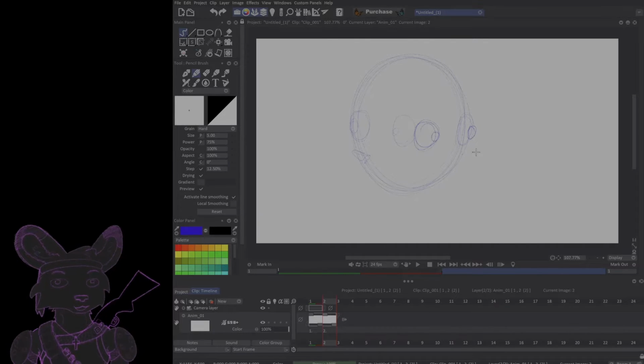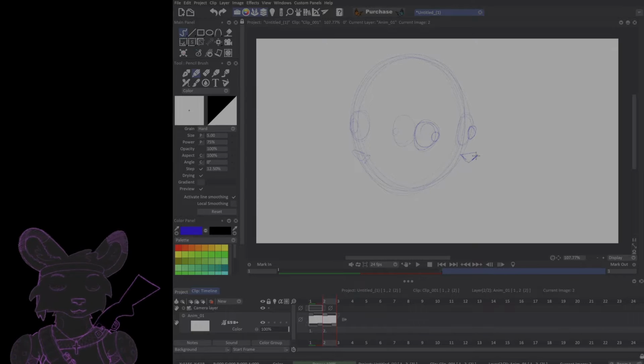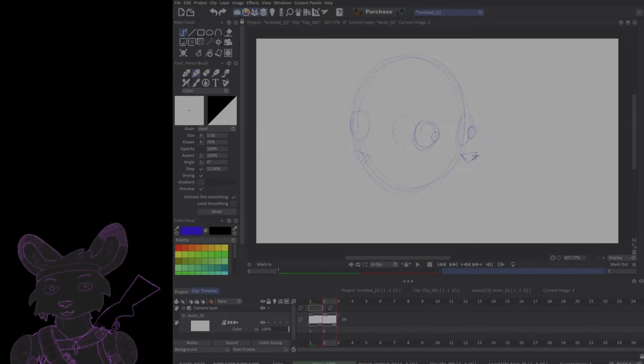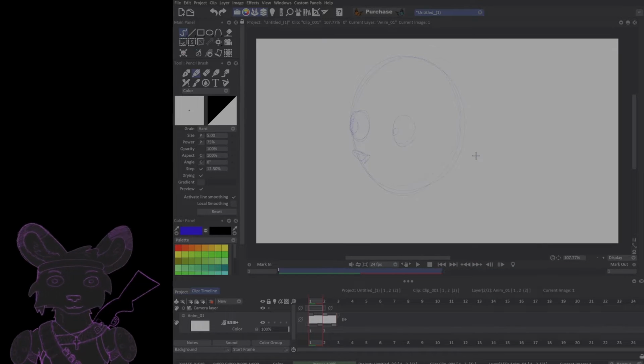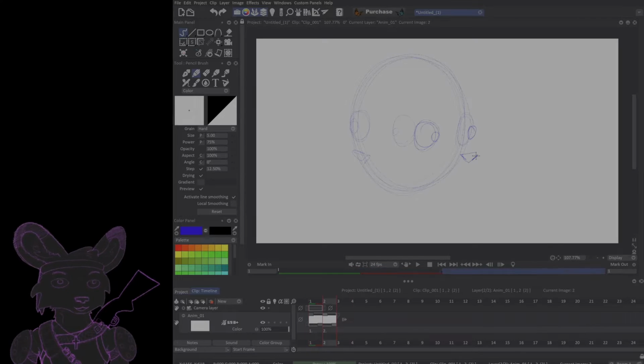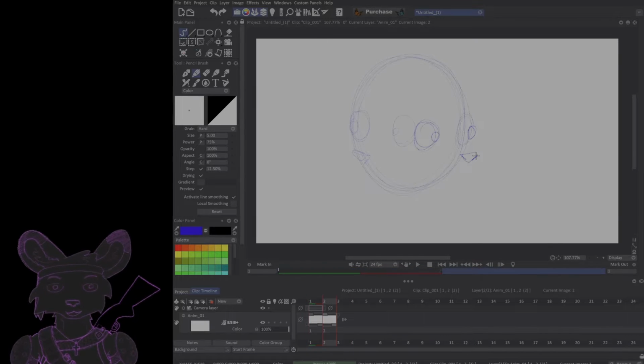Is my onion skin showing too strong? Why do I see the previous frame there? Why is that there? And okay. It's keeping the artwork of the first frame onto the second one. Why is it doing that? Why would you want it to do that? Why is that the default behavior? How do I change that? Is there a setting for that?